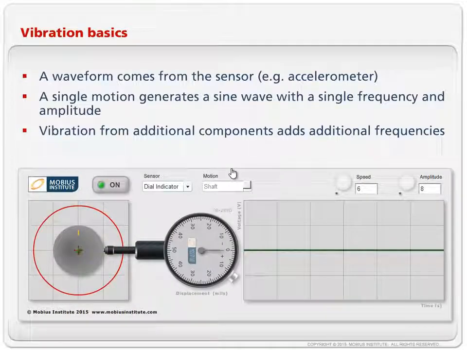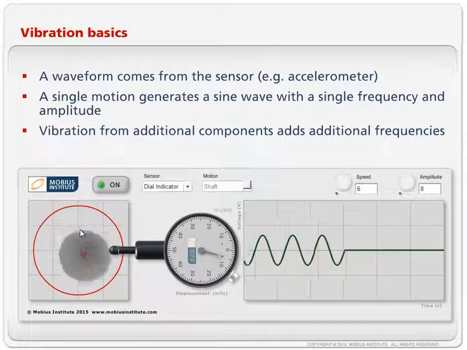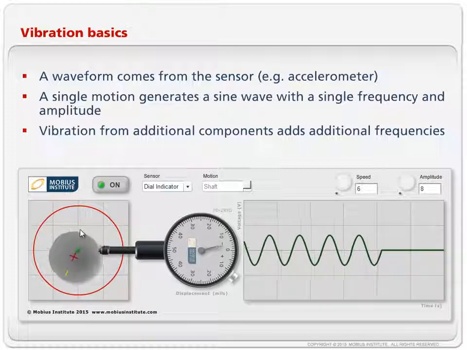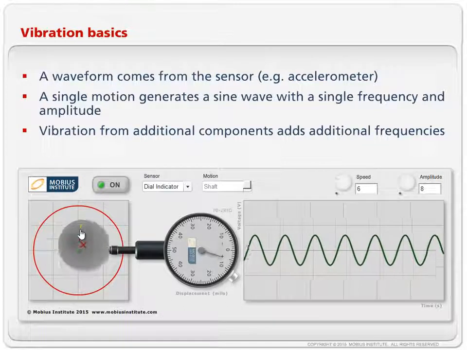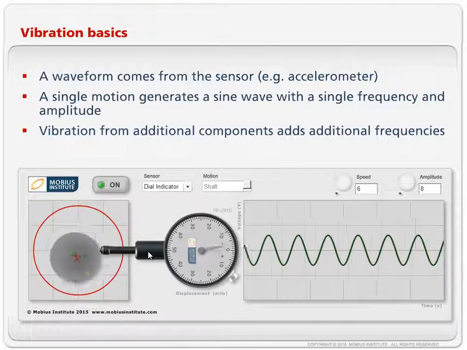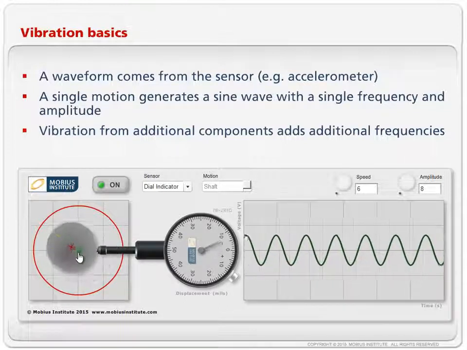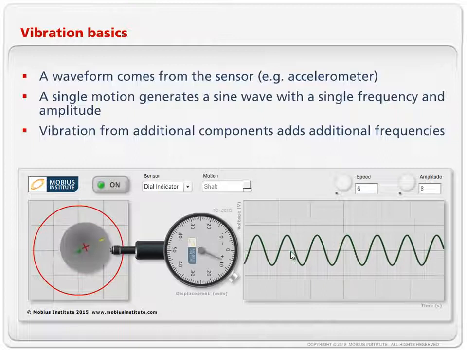Okay, so our sensor is sensing the motion, in this particular case, on the bearing itself. Now imagine if this was the shaft inside the machine, and like a lot of my animations that you'll see today, I exaggerate some of the motion. So there's the shaft moving around in that sort of circular motion, perhaps because of unbalance or a bent shaft. And for simplicity's sake, we've put a dial indicator on the shaft. So as the shaft moves back and forward, it pushes the plunger in and out. We see the needle move, and we get this pattern.